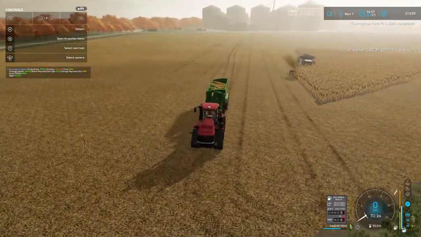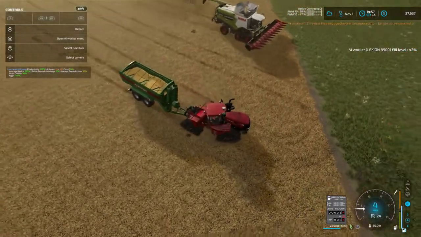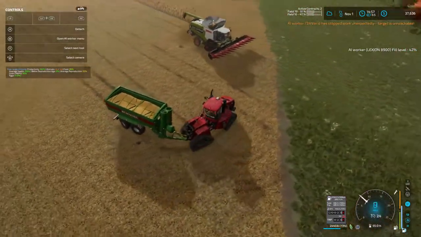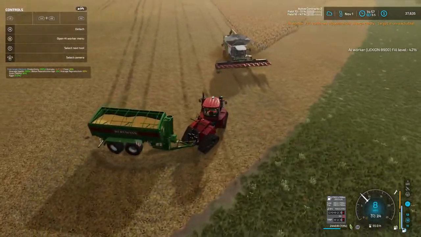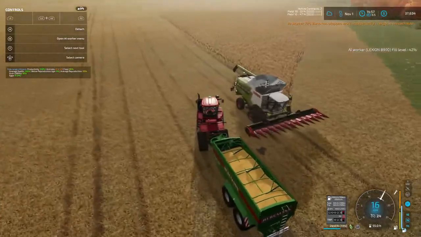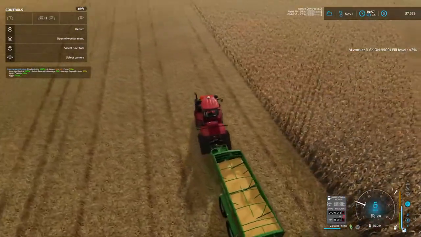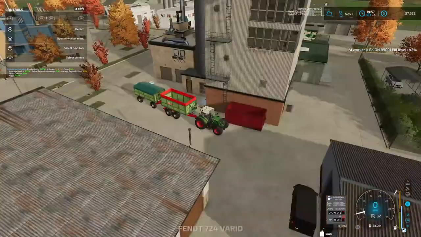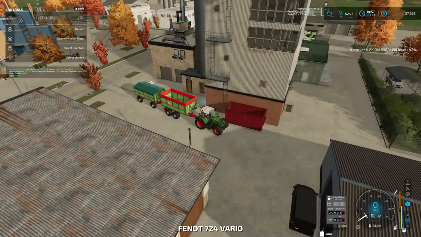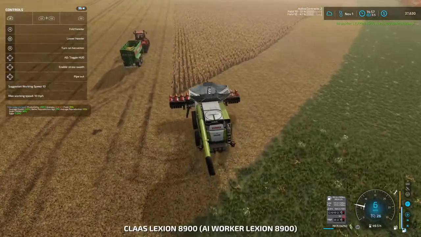Got the combine harvesting. As you can see, I have the speed limiter off so we can hurry and get this done. And it is this one for, I think, 12,000. And go over here and get in line. This thing's got a long auger on it. I don't know why he's setting, but anyway.